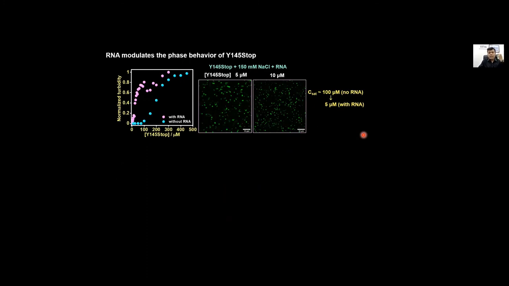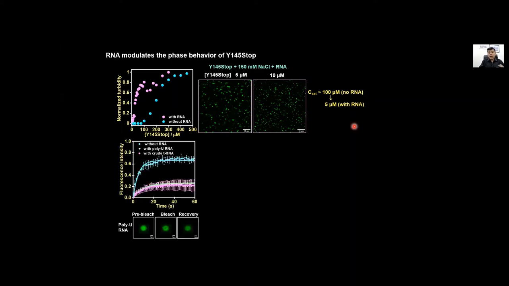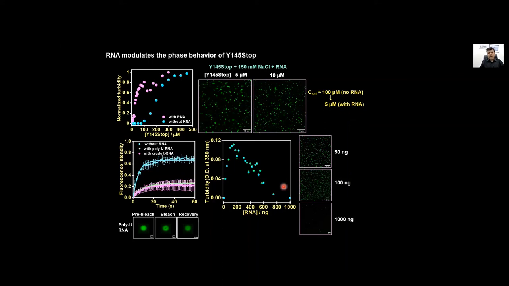This particular fragment is a polybasic fragment so it binds to RNAs. In the presence of RNA we can have saturation concentration of phase separation down from 100 micromolar to 5 micromolar so it can phase separate at a much lower concentration and at a much lower salt concentration like physiological salt concentration. We were also able to show that RNA can modulate the material property inside the droplets. It converts into more gel-like interior rather than the liquid-like interior obtained without RNA. RNA buffers the phase behavior like it was demonstrated before for FUS and FUS-like proteins. At low concentration RNA promotes phase separation whereas at high concentration RNA dissolves these droplets into more homogeneous phase.